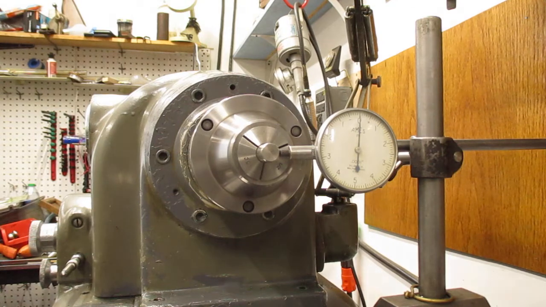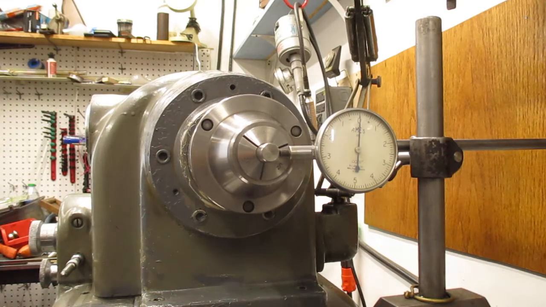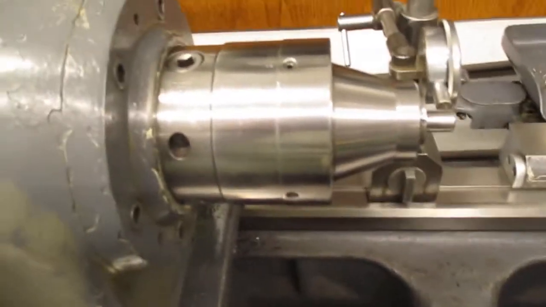Close this door so they don't trip. Okay. Now this is kind of a fun thing here. I'll show you. This is a 5C collet chuck here.